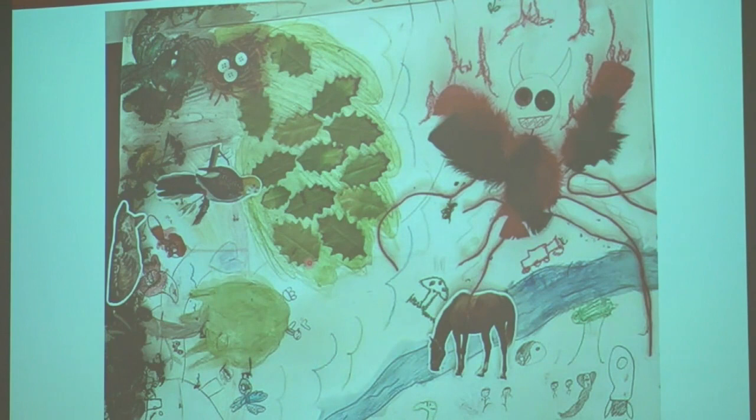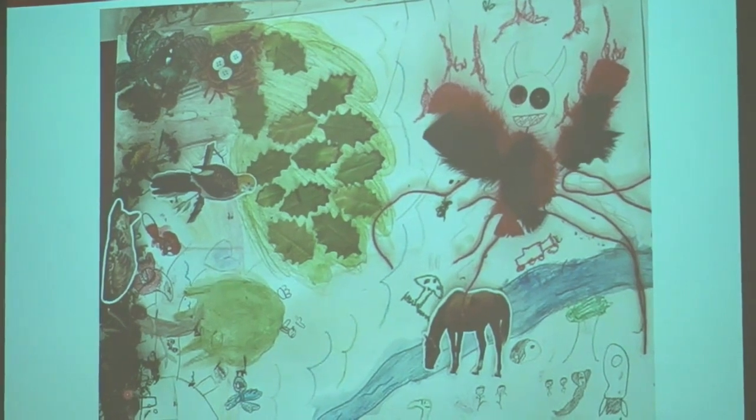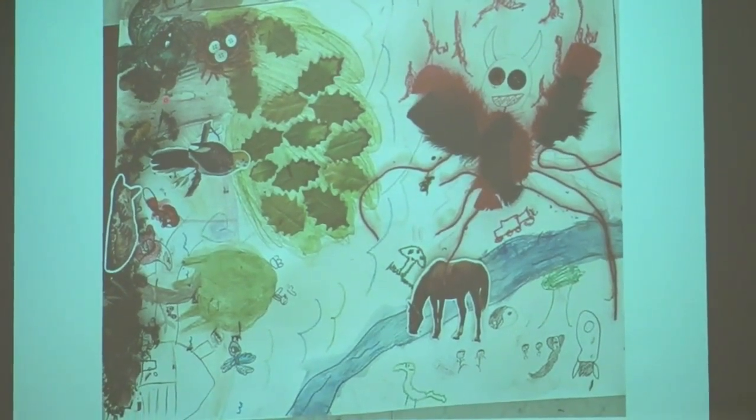Over here we have a series of trees. Some of the trees have been put in using colored pencil. Some of these are actual leaves. They were collected outside and glued onto the paper. We have a little bird nest made out of yarn with buttons for eggs. We have a house that's been illustrated over here, moss that's been glued down to illustrate ground cover. We have some realistic animals, some not realistic, kind of imaginary creatures like this being over here.